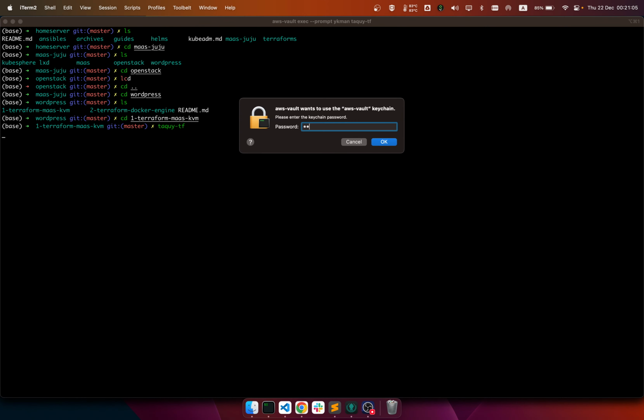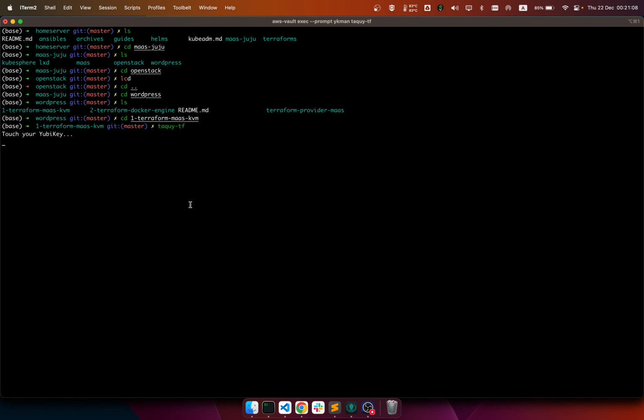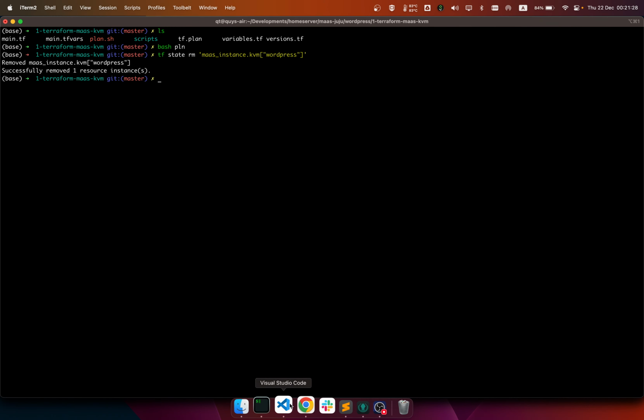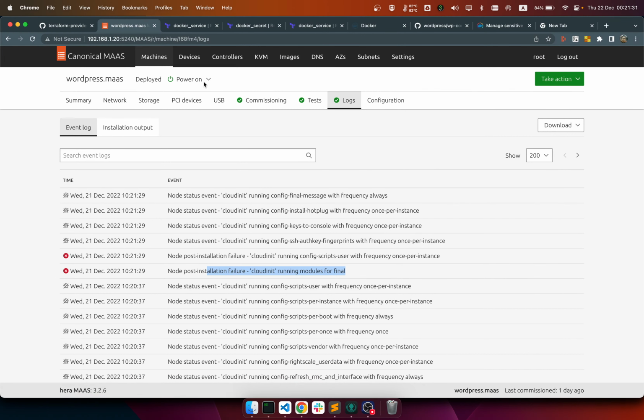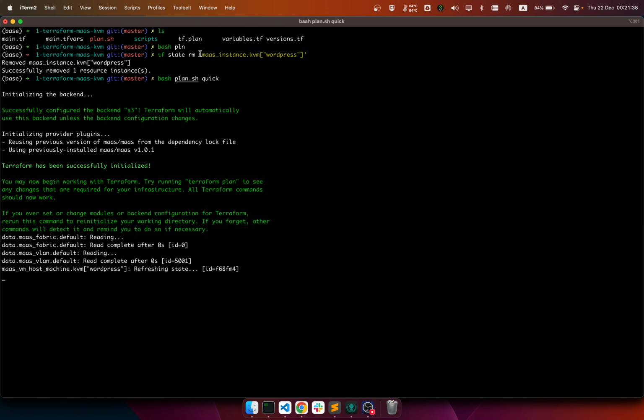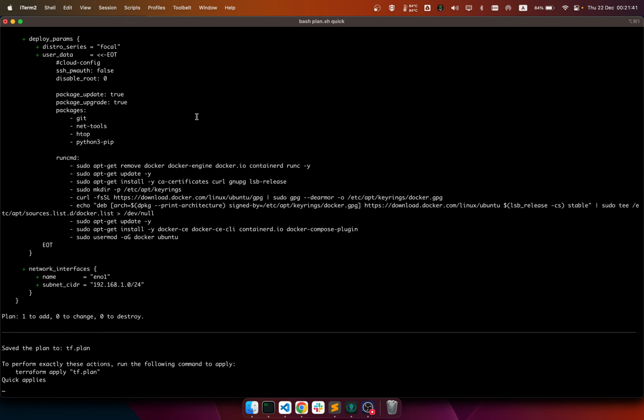Make sure you log into AWS and have your credential running. Have your credential ready. In this case, what I would do is just run the plan. I think I should remove the state of this KVM first. If I plan this again, you can turn it off or you can remove it, either way it will be just fine. I would prefer to use 10, but I used this one accidentally.